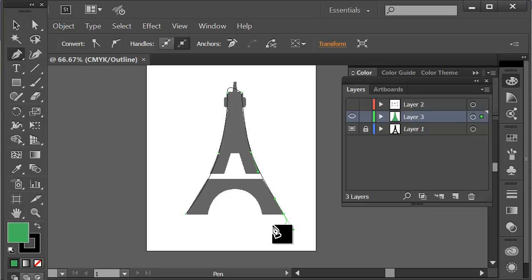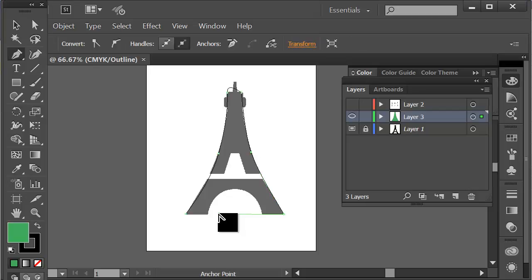Okay. All right, so now what I want to do is get access to another tool that's called the Convert Anchor Point tool or Convert Direction Point tool. So what I'm going to do is now hold down the Alt key or the Option key, and I get this funny looking icon. And that's going to allow me to take this handle and pull it in this direction. I'm pulling this handle in the direction that I want the path to go. Okay?